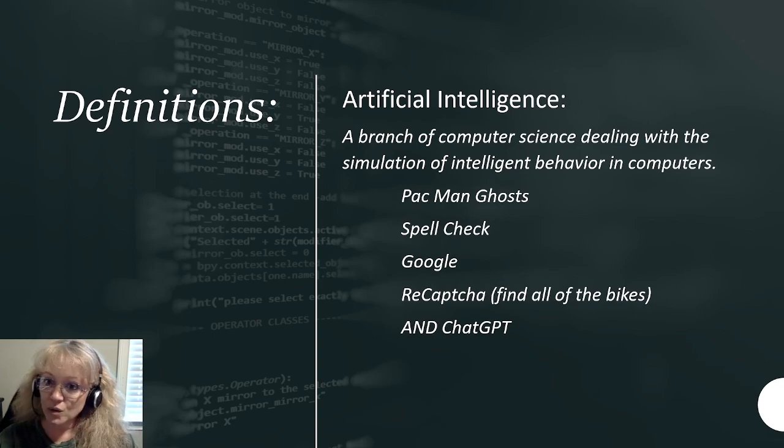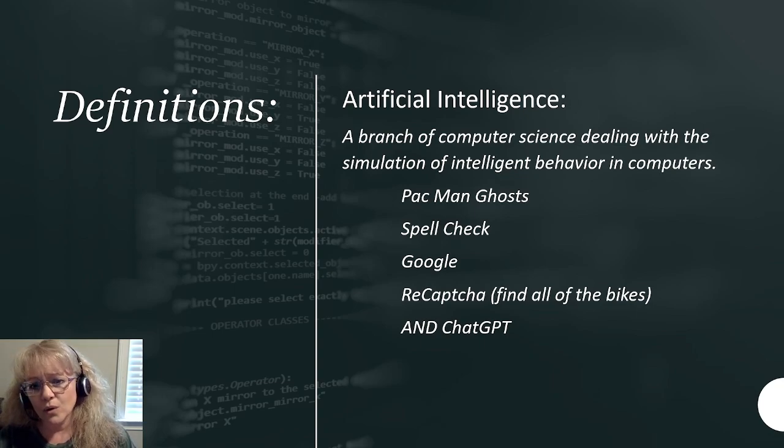So first of all, what is artificial intelligence? And when you learn any new word, I always like to think about it as breaking down what you're looking at. So I'm seeing 2 words here, artificial and intelligence. And I know intelligence means being smart, and I know artificial is kind of like a way of saying fake. But we can also, in this case, look at it as being not human. So the definition is a branch of computer science dealing with the simulation of intelligent behavior in computers. So in this case, the word artificial means computers and not human.